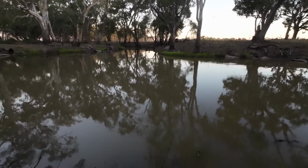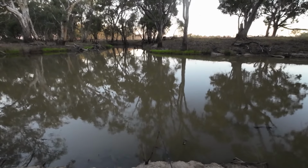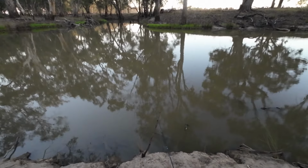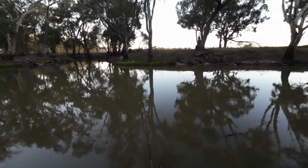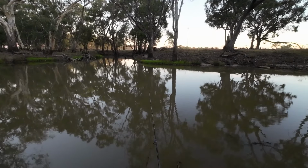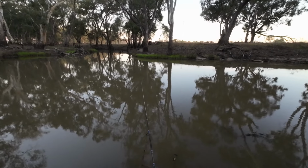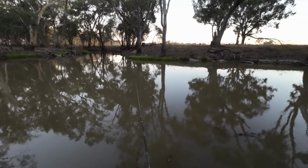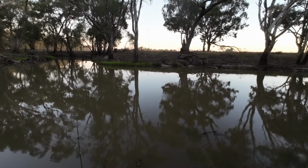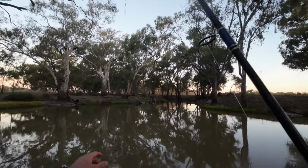Well, Long Tie, I'm not sure what the rules are in New South Wales, and the Murray River is governed by New South Wales. I think in New South Wales you're not allowed to use carp as bait, but I could be wrong. But here in Victoria, we can use dead carp as bait where we caught them. We can't use live carp as bait, but we certainly can use dead carp as bait for crayfish and yabbies and stuff, but not live bait. That's in Victoria. I'm not sure about the rules in New South Wales, but I think it's against the law over there. Thank you for your question, Long. I hope I've been able to answer it properly for you.